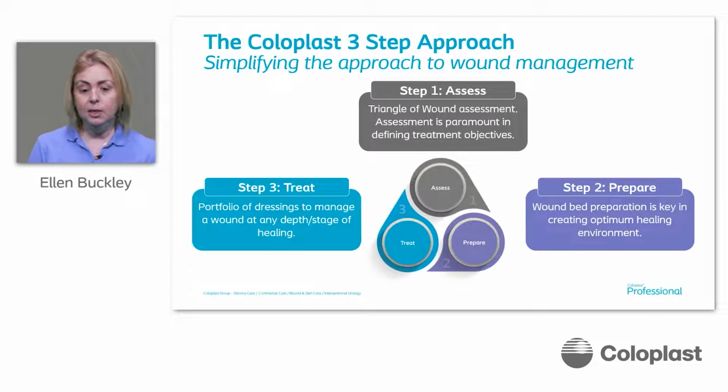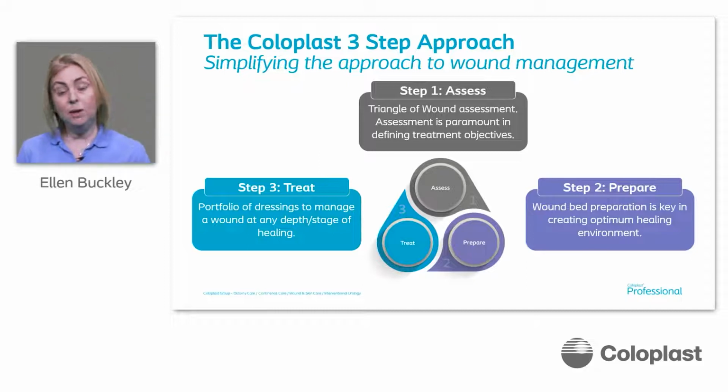And then once we've done our assessment of our patient, we've identified barriers to healing, we need to think about how we remove those barriers. What within that management plan are we going to do to help progress that wound towards its final stage of healing? And then once we've prepared our wound, after doing our assessment, we need to have a robust treatment plan, a management plan. What dressings are we going to use to achieve what it is that we identified we needed to achieve as part of our assessment?